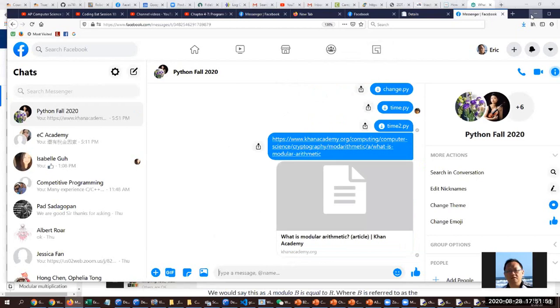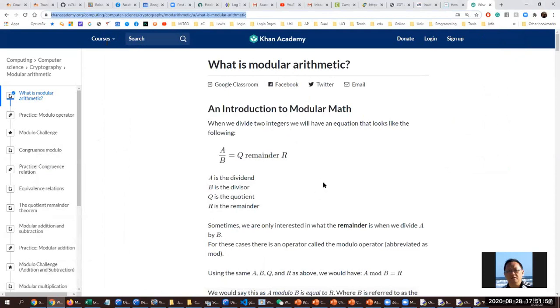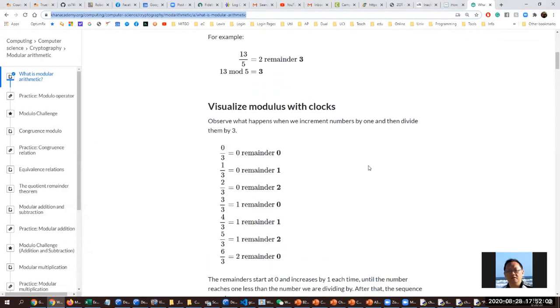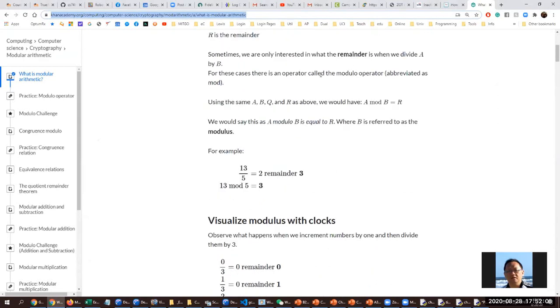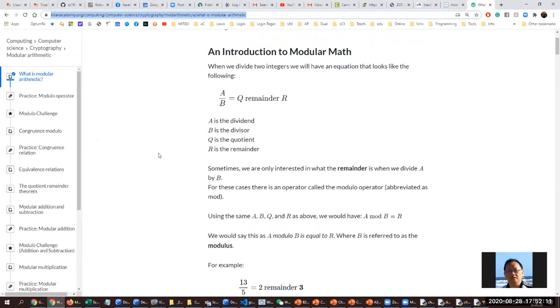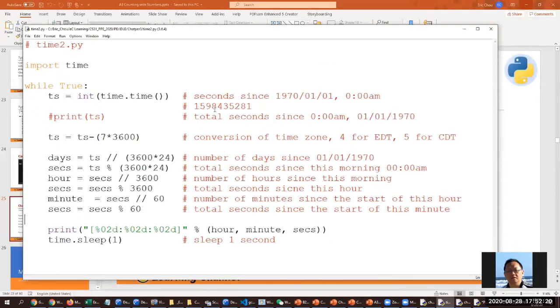This one, I think grade 6, 7 should be fine with. The modular arithmetic is not too hard. For Helen, I would say it would be a little bit challenging. So you need to try your best. Don't get frustrated, okay? This one is not really that easy, but try to understand it. Today we basically taught you the division and modulo operator, using integer division. And it can be applied to calculation of the time for the day, or getting change, okay?